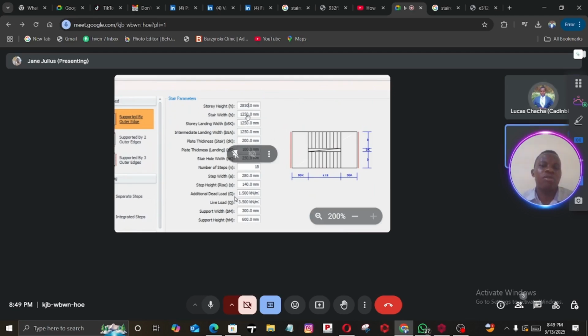Okay, so let's change it to 1.2, 1,200. Oh yes, let's change also the other one. No, not that one. We are just changing the stair width.